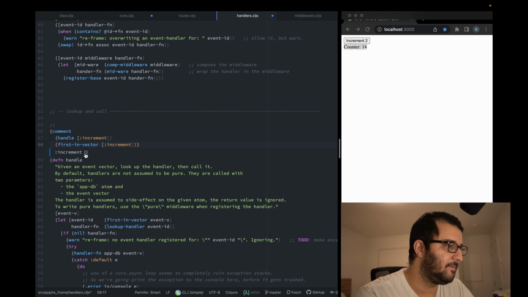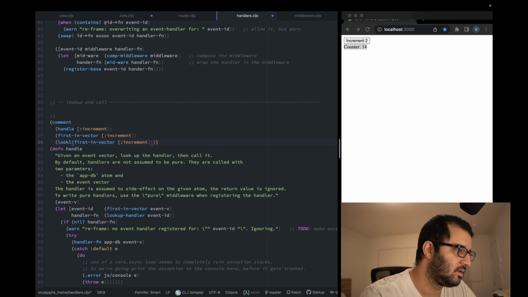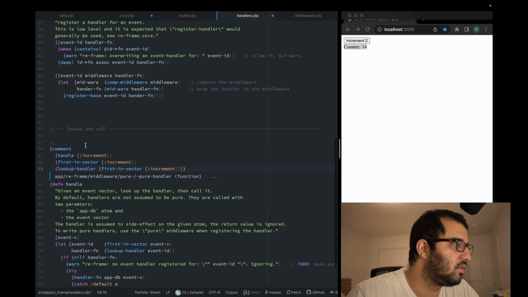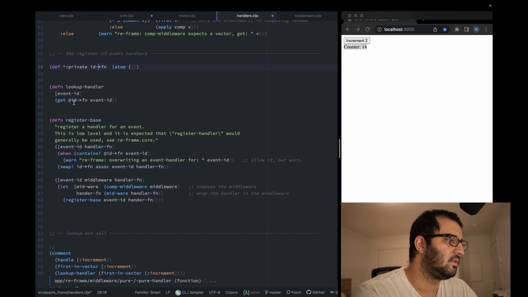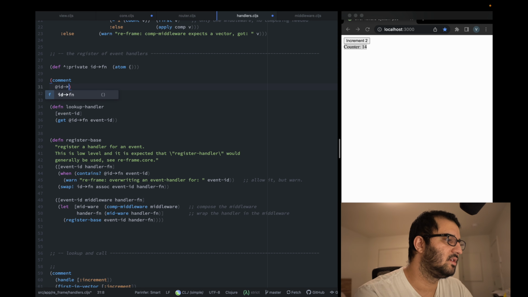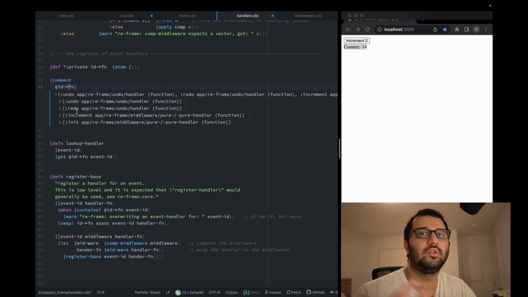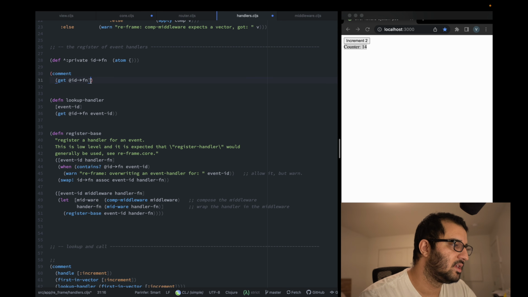So we get the event ID, and then we are calling this lookup handler. So if I do this and lookup handler, now we get this function. So if you go and see what this lookup handler does, look at this. It is just calling this guy over here, and we are seeing if this ID function, which is the register, I guess, and then ID. So it should have two things. Oh, wait, it has a lot of things. So it has undo, redo, which are both middlewares, and then we also have the increment and init, which we assigned. And so what it tries to do is get the event ID, which is the increment.